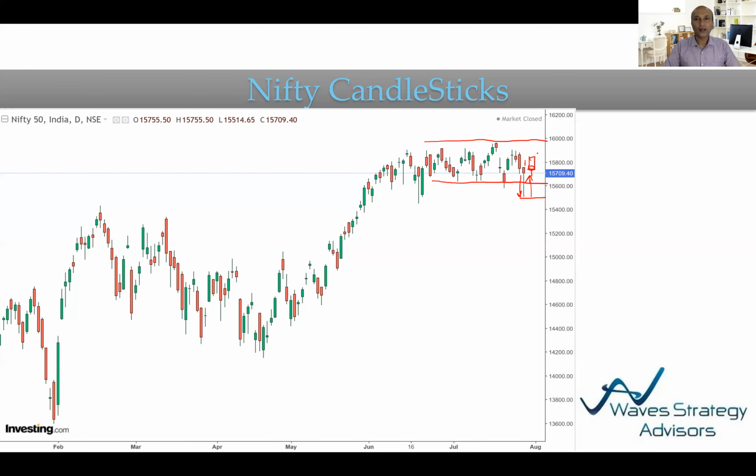So we need to see a close. There can be intraday movement where you see an intraday breakdown and the price comes back up, but it did not close below. So end of the day closing becomes extremely important. Keep that in mind. We need to see a close, and that is very important. This is what I think: the market is still stuck in a range, and you need to adopt a range bound trading strategy, possibly Bollinger Bands that we have discussed earlier.